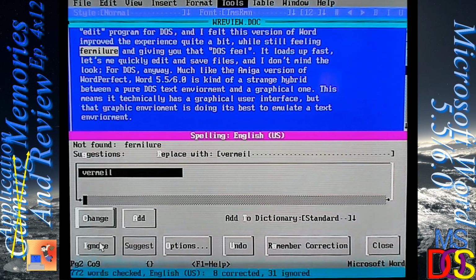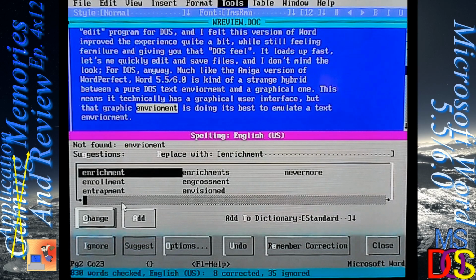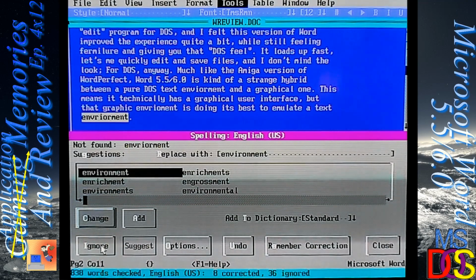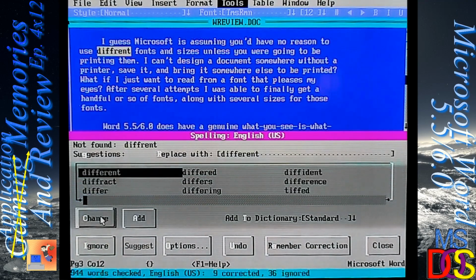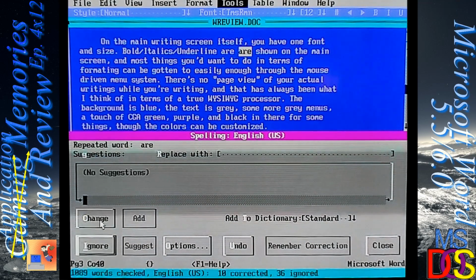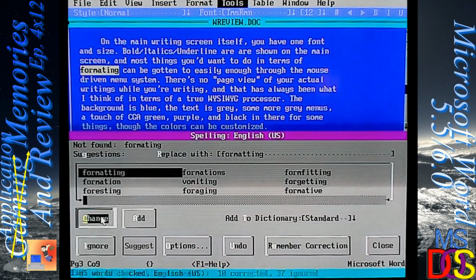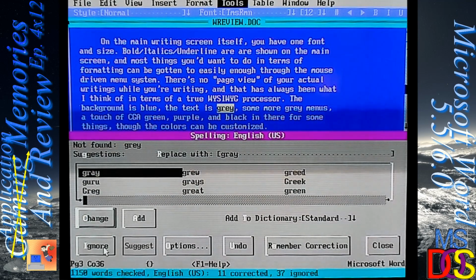So it claims version parity with 6.0 on Windows. It is not. It does not have version parity with 6.0. Ignore. Okay, you got that one right. So it's adequate. Definitely. It definitely will help.